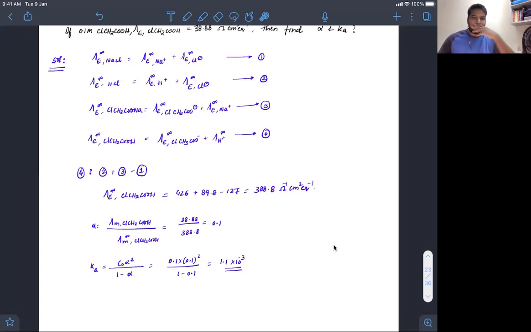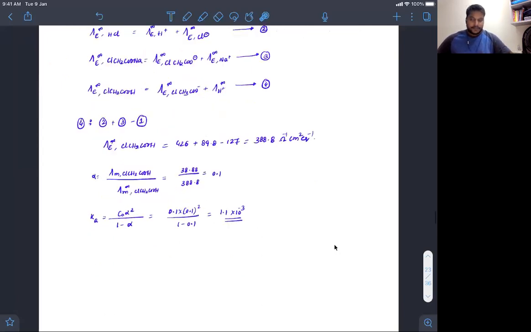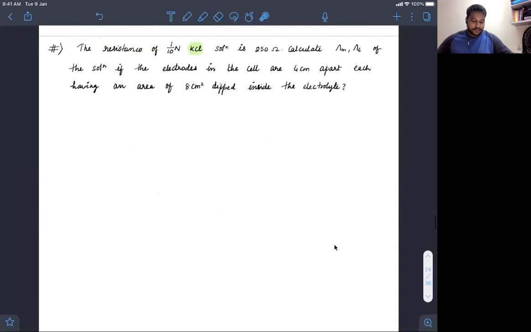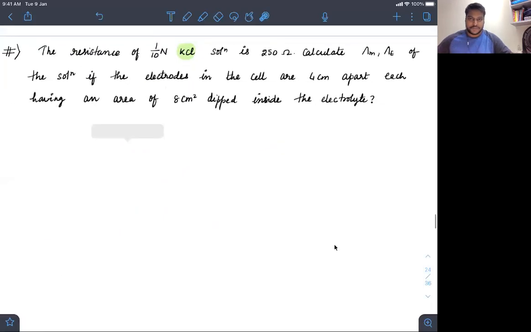So I guess the typical algorithm is clear to everyone. How to find out using Kohlrausch law and then applying that for alpha value and Ka value. After this we can go into any ionic question. From Ka, I can dig into buffer solution or hydrolysis, once you know the Ka value. Done? Everyone clear? Let's go to the next question. We'll have to do a lot of questions in this area, so let's do questions a bit faster.